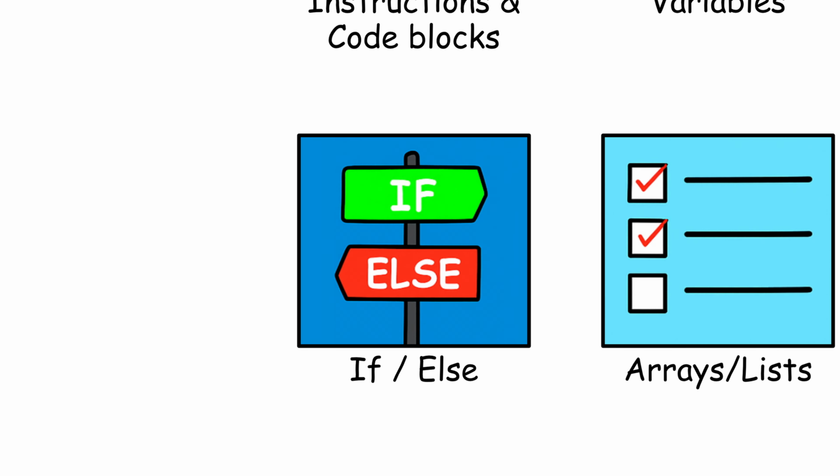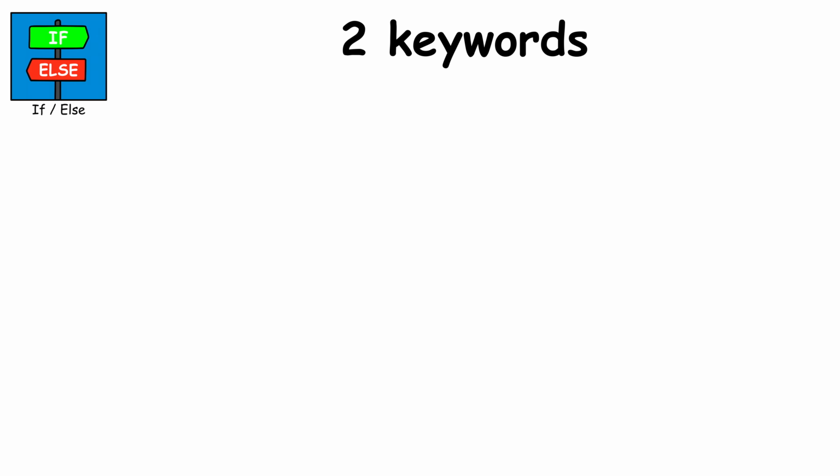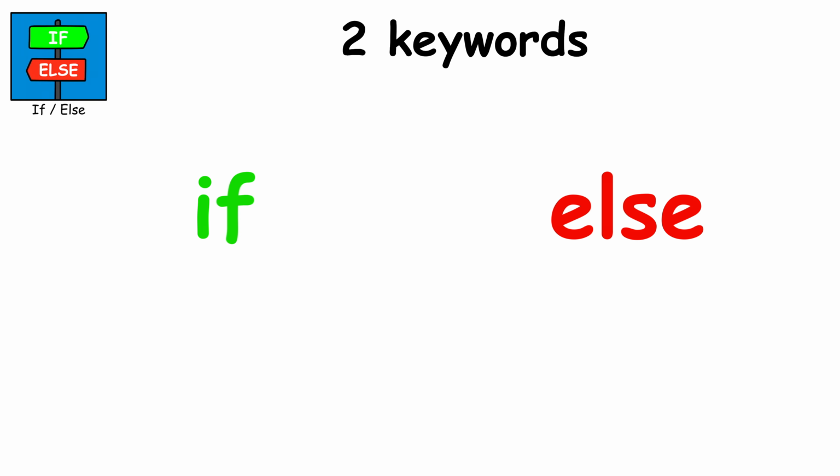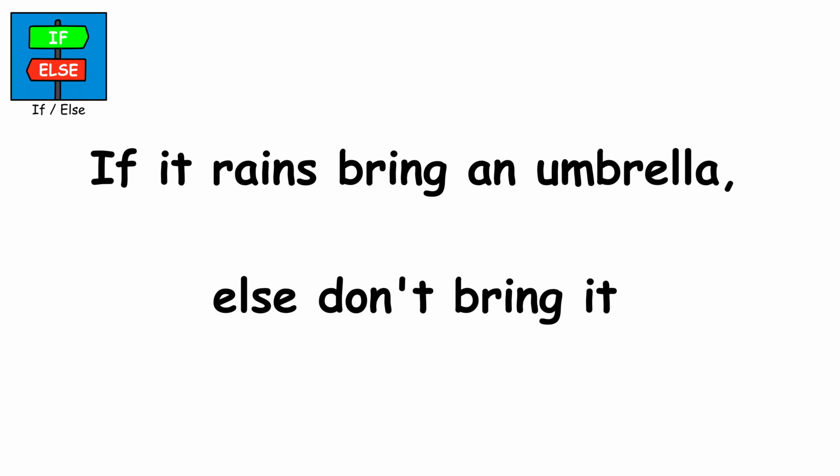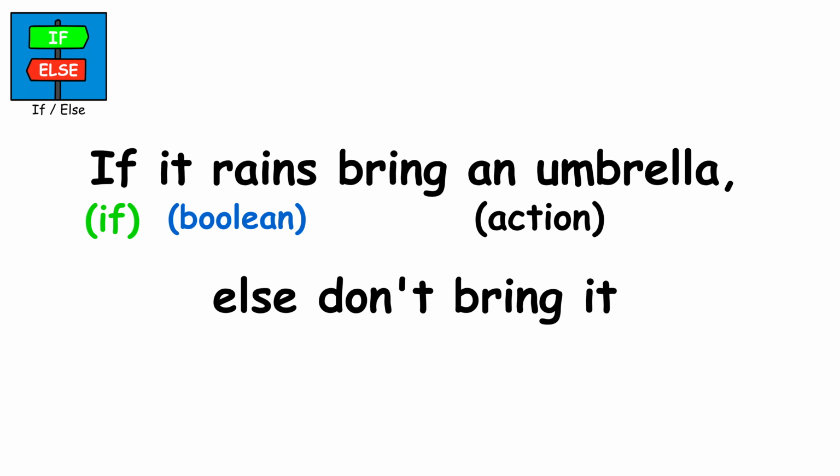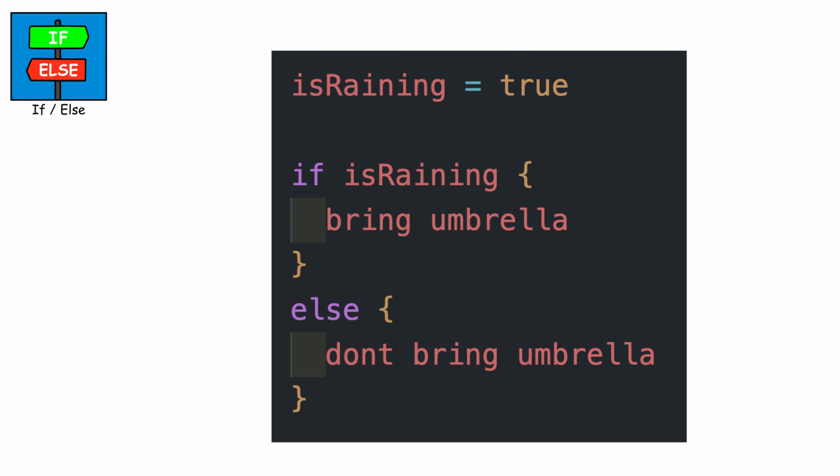If and else. In programming, we have 2 magic words: if, which is basically the conditional if, and else, which is like otherwise. For example, how would you tell someone to bring an umbrella if it's raining? Very easy. If it's raining, if, bring an umbrella. Otherwise, else, don't bring it. This is pure English, but what if we want to translate this to code? It would be something like this, where we have a boolean, it's raining, and then the if taking the conditional, it's raining, and if it's false, else.